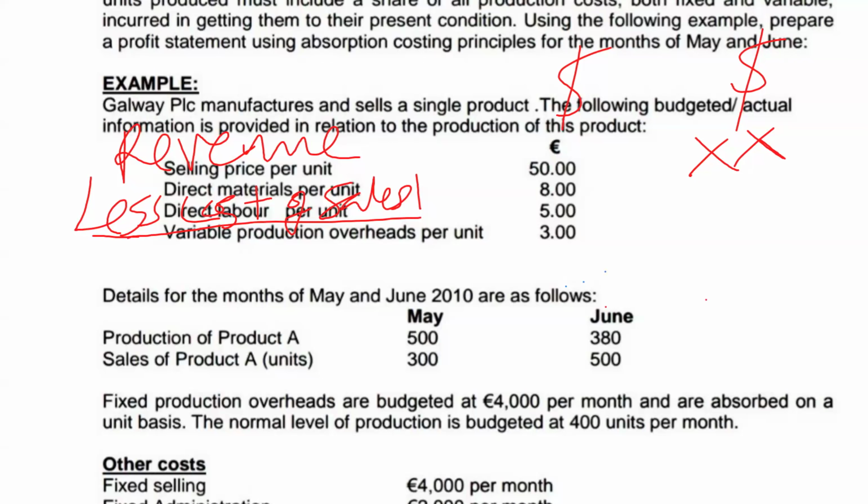The variable ones are those marginal costs that change as the level of production changes. When the level of production increases, they increase. When it goes down, they go down.